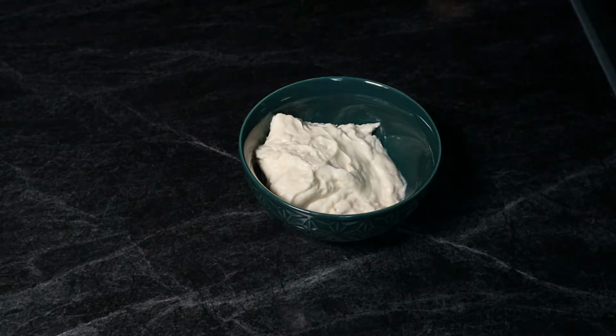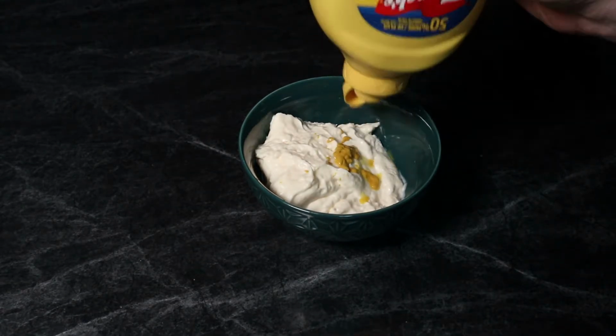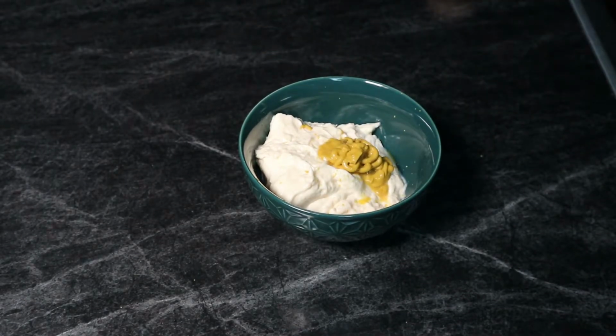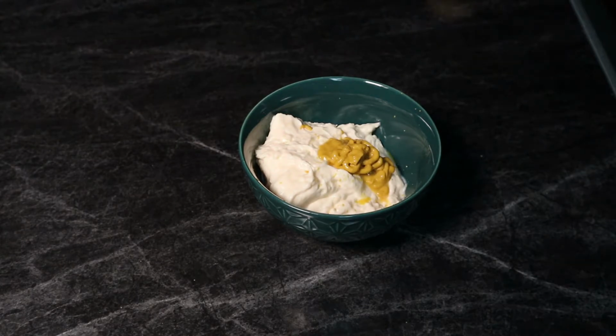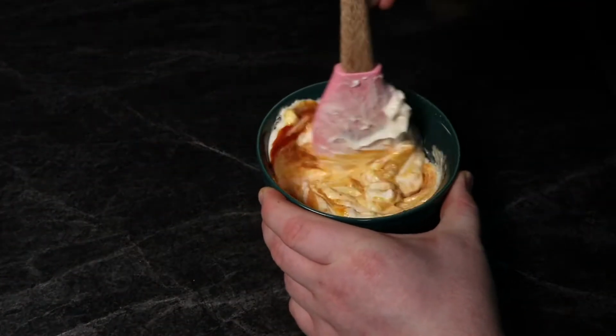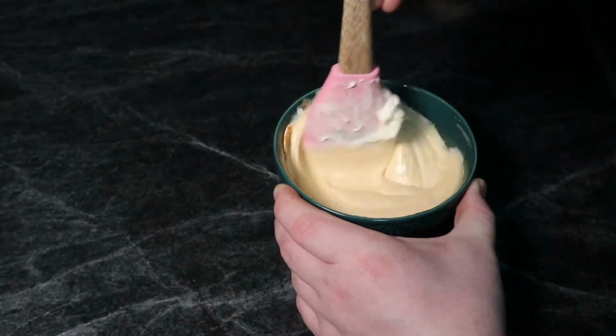So I have mayo, and I'm just going to add some mustard to it. Of course, mustard on its own is pretty good, but to take it to the next level, a little bit of sriracha really goes a long way to enhancing the flavor of the sauce.